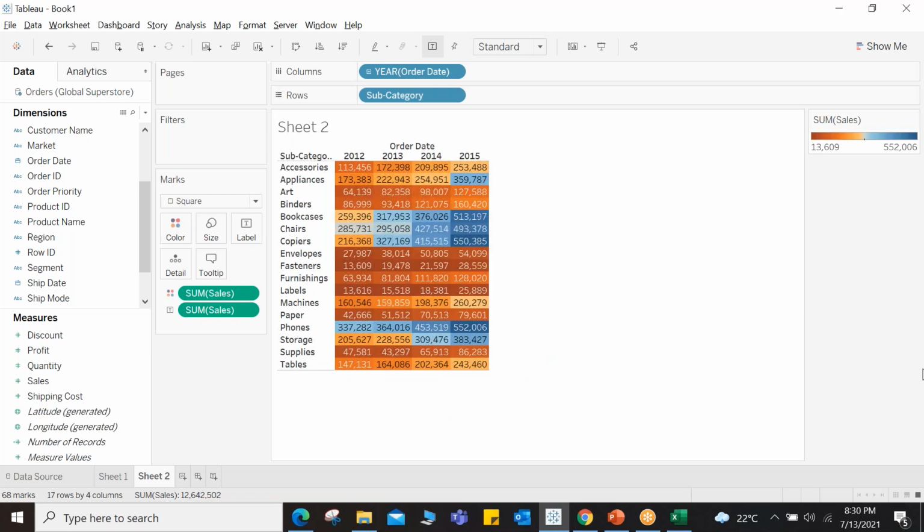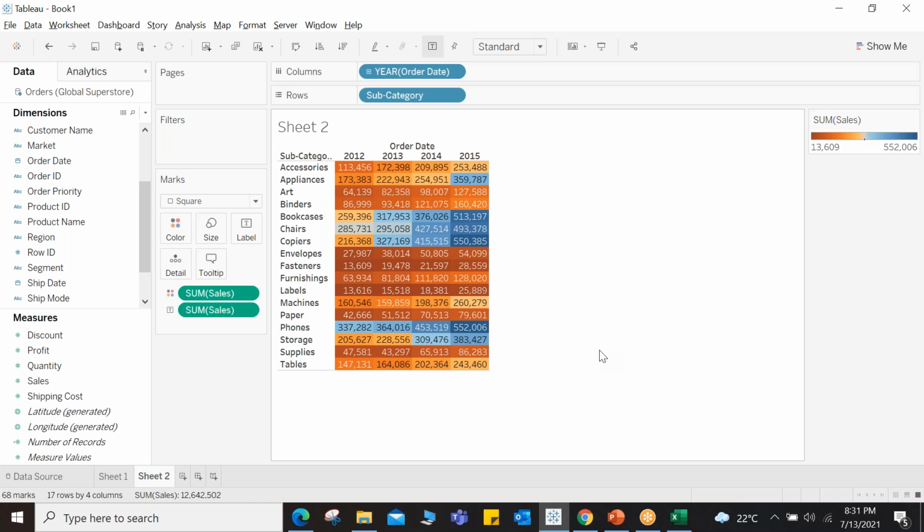Now look at the values in 2012, and look at the scale. The darkest orange is the one which has the least value, and the dark blue has the maximum value. Now, if you look at the scale and the values in 2012, how long are you going to take to answer this question? In seconds. You're going to tell in seconds, is it not? Yes.